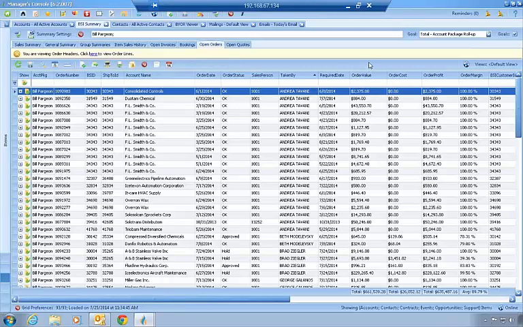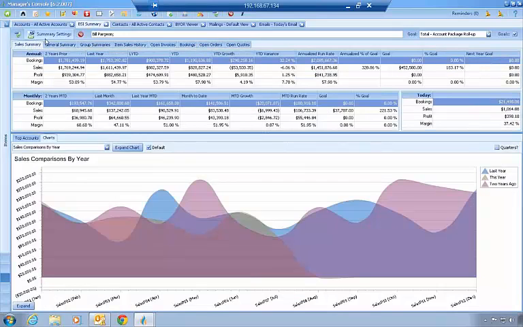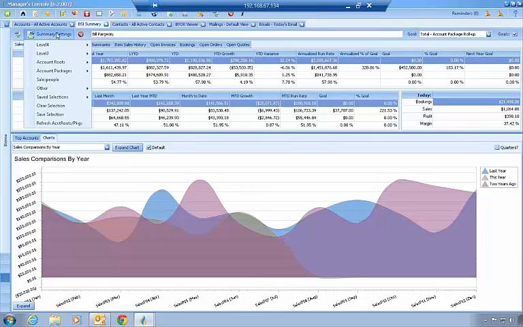Now, in addition to being able to look at an individual territory or a group of territories, the summaries allow you to create advanced level filters.